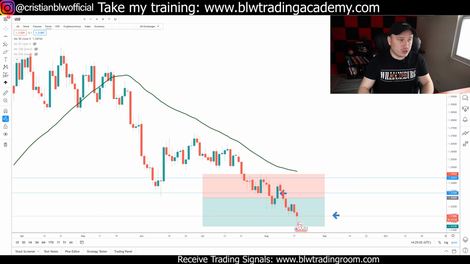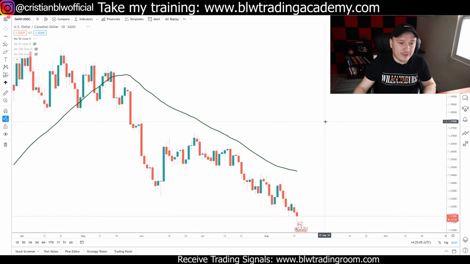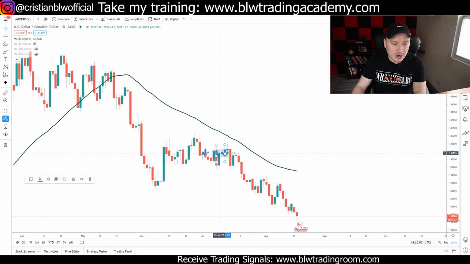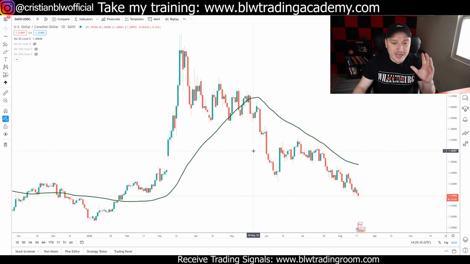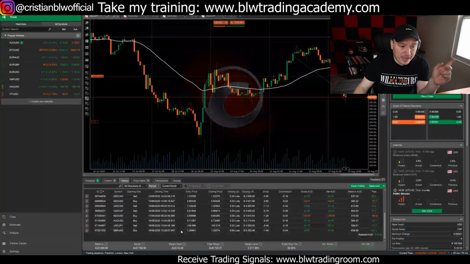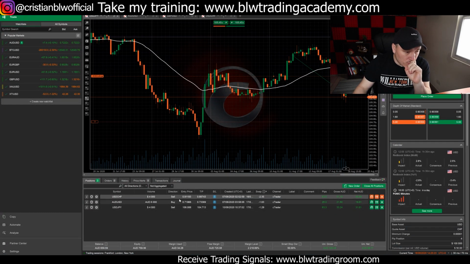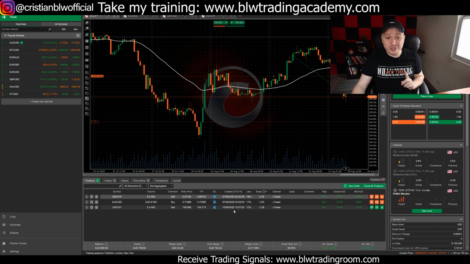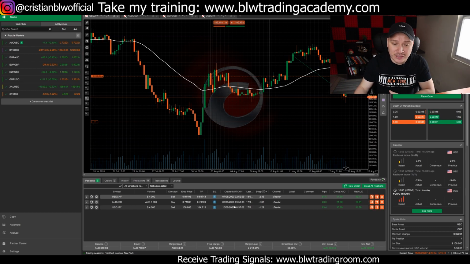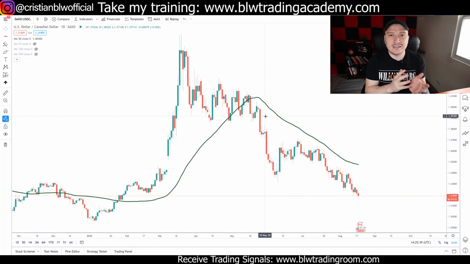Let me go ahead and choose another one because I don't want to ruin the settings that I already have over here in my pair. So this is the actual chart that I usually look at. I usually place swing trades, which last from 3 to about 10 days. For instance, these ones right here that I have opened at this moment, I opened on August 7th, and I'm recording this video on August 18th. So it's been 11 days since these trades were opened.